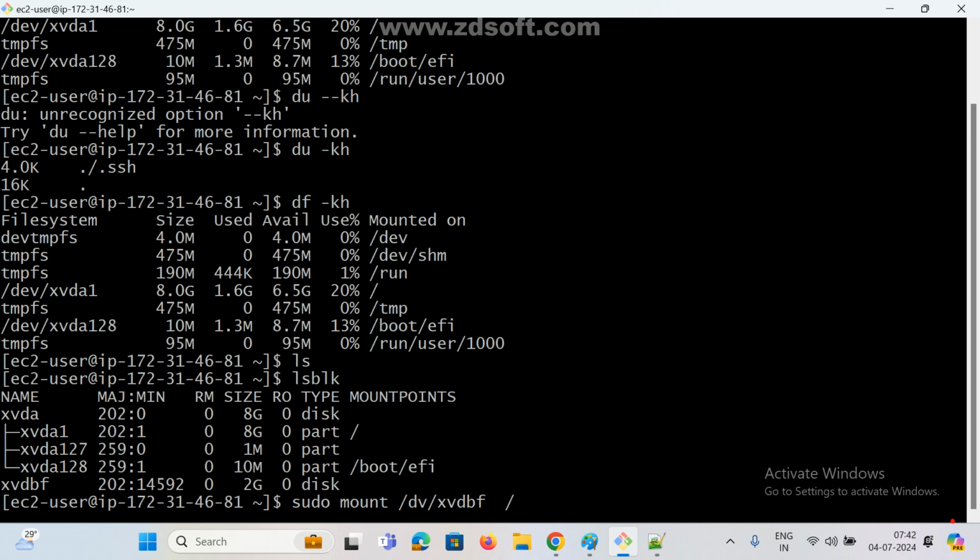For example, I want /tmp. I want to use it for temporary files. I need to download some files, and I don't have much space in the temp directory or the etc directory, wherever you want. This is a configuration directory, right? Mostly all software is installed here only. For example, software. I don't have space in this particular path. I want to use this 2 GB for this particular directory. That's it. Disk space, sorry.